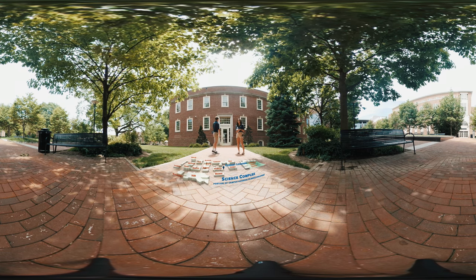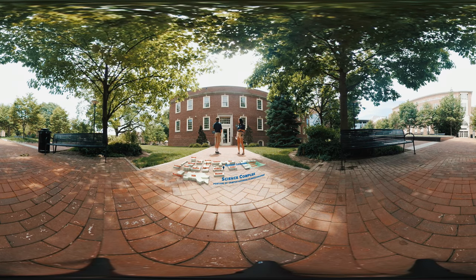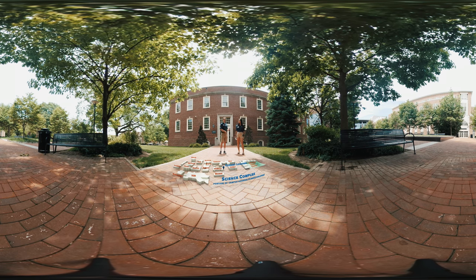So here is the Rittenour building. It's home to the advising office for the Eberly College of Science. That includes biology, biochemistry, and a bunch of other science majors that we have here in the college. Having the advising office here is a great resource when you're trying to find what classes to take, what different majors to explore, and different career options to explore, so it's a really great building full of different resources.